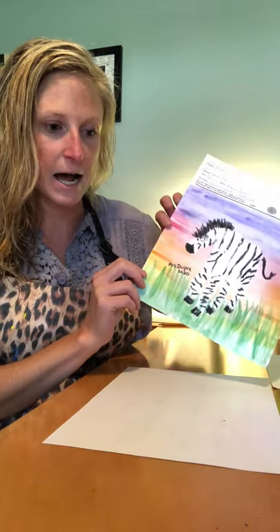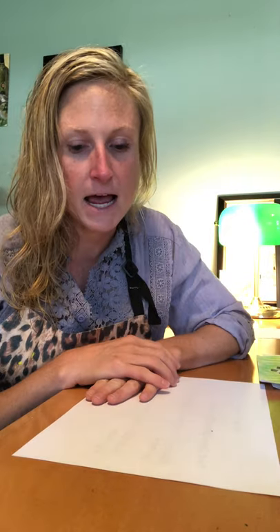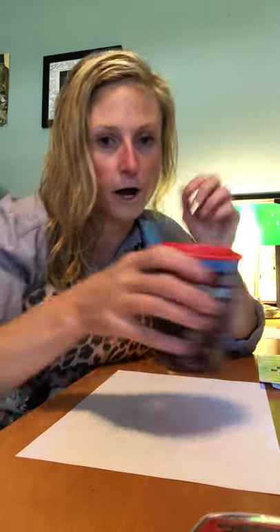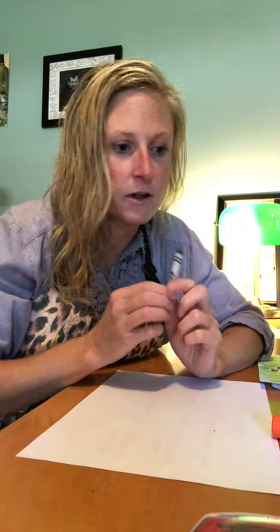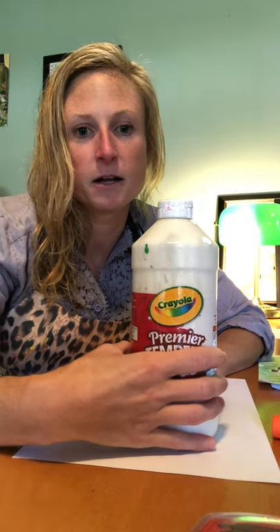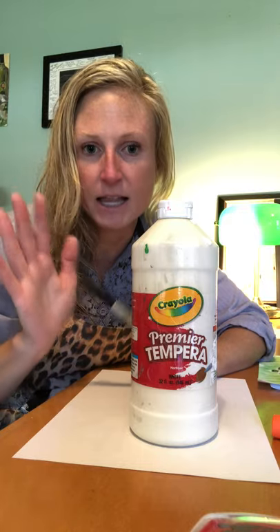For this project I'm just gonna lift up the items you're gonna need. The first day we will be working on the sky, so you're gonna need watercolors — we're gonna be painting the sky first, which is going to be in the background. You will need water and a brush for the watercolors. You're also going to need a crayon, a Sharpie, and white paint. If you have acrylic that will work really well, tempera works fine, or finger paint works great too.